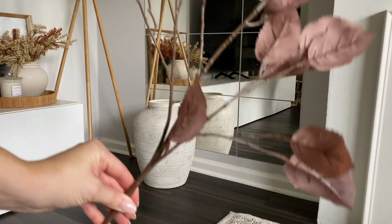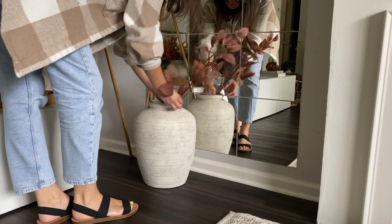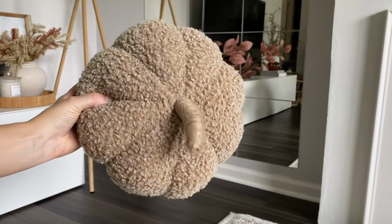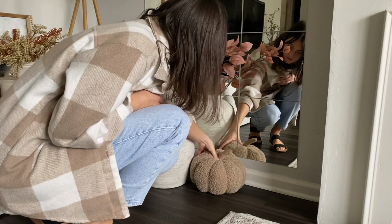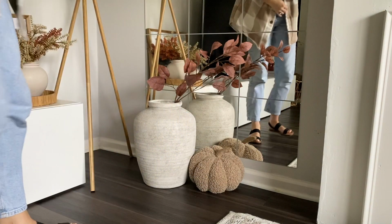I decided to add at the last minute this beautiful stem from Target because the corner seemed a little bit blank to me, like something was missing. And right next to it, I also decided to add this really cute pumpkin pillow that I found at Dylan's, just for extra coziness next to the fireplace. Et voilà, that's it!